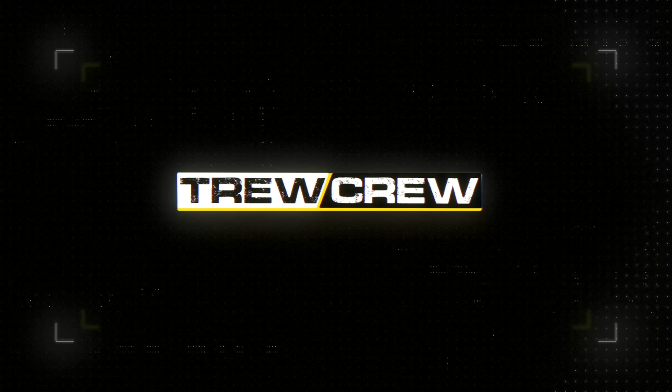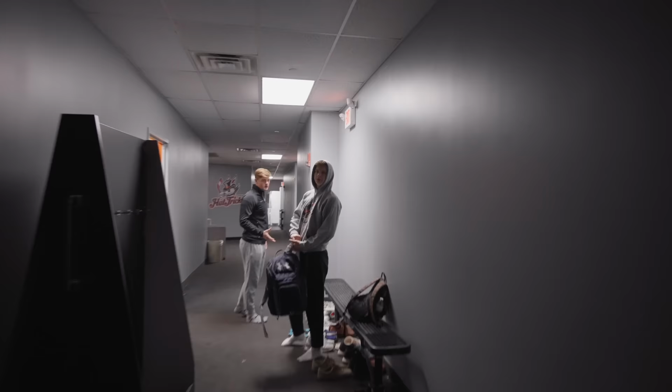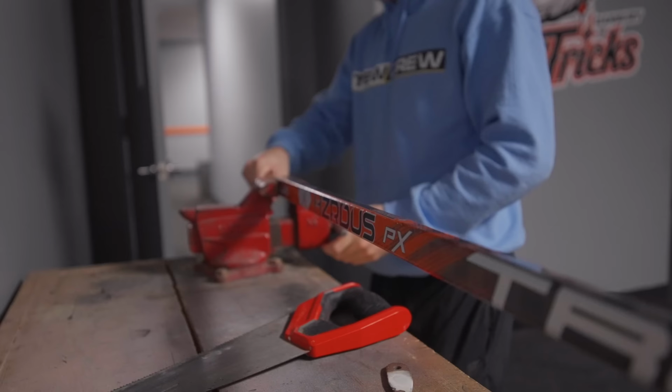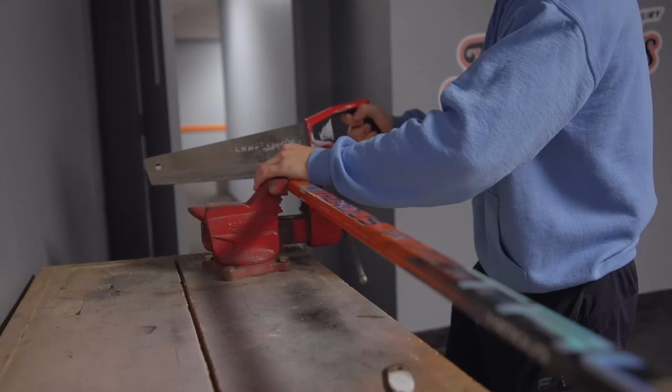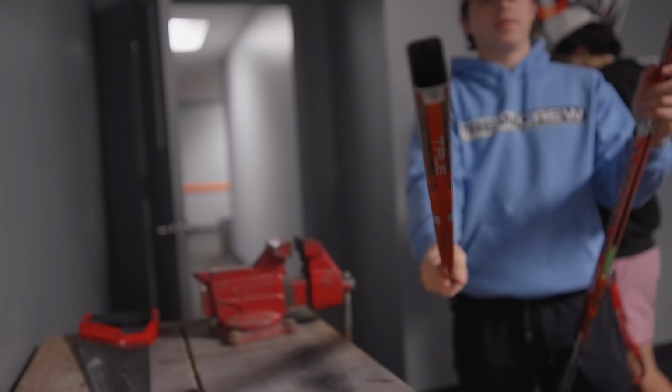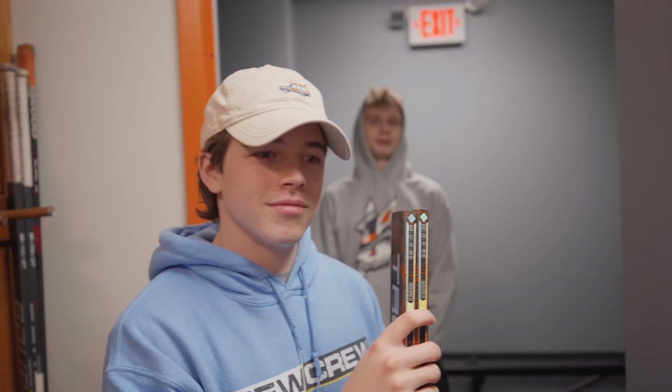Got two brand new sticks since I broke two already. Good morning. Good morning, crew. I thought he woke up. Hey, Judge. What a good boy. Anyway, cut down. Can someone tell Elliot not to drop the bag?